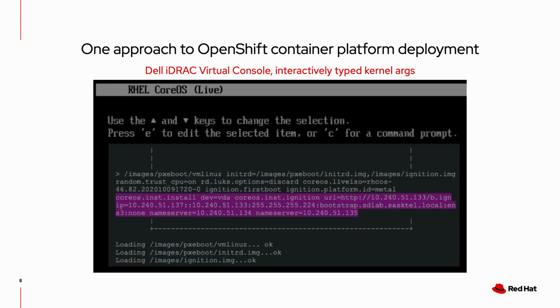When they went to do the OpenShift install, they loaded up an ISO of Red Hat CoreOS Live. They pressed E on the keyboard, and they began to type in the kernel arguments into the screen from a notepad, but they couldn't copy and paste it because Virtual Console doesn't allow you to copy and paste. You have to literally type this, and it was mistyped a number of times. And it's not a small vendor. Yeah. And so when we observed this is when Aaron and I looked at each other, crossed our cubes, and we're like, something has to change here.